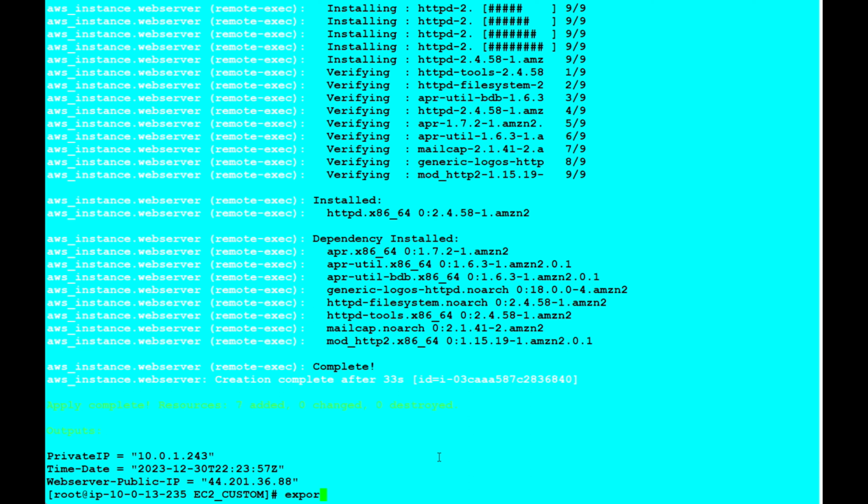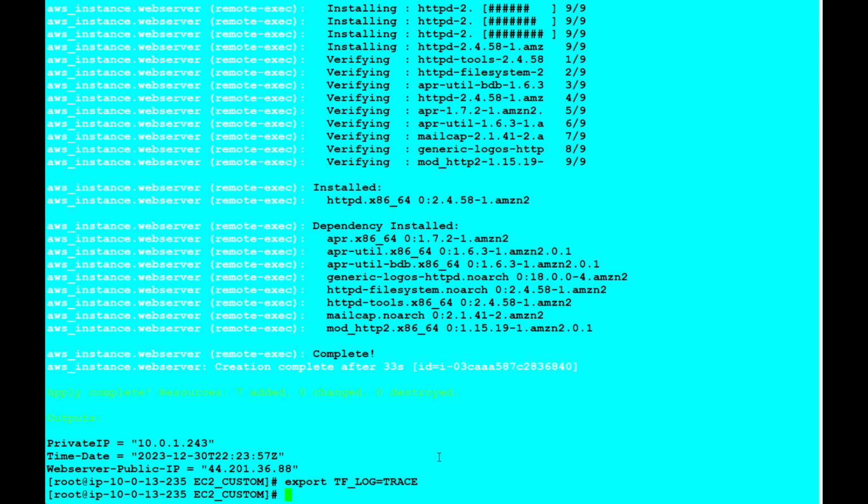So export TF_LOG to TRACE. And for a persistent log output, we can set another environment variable, which is export TF_LOG_PATH, terraform.log.